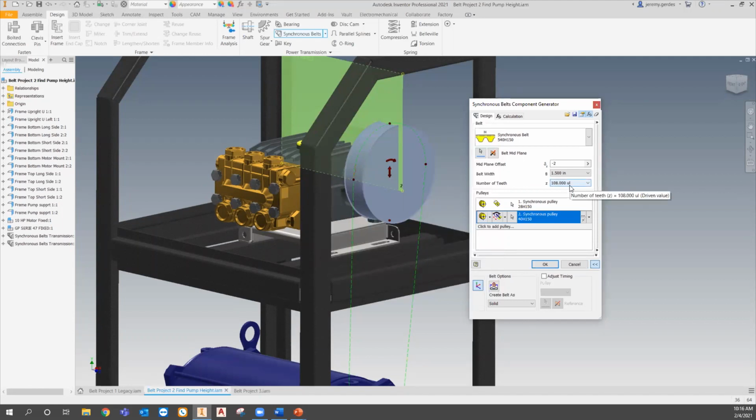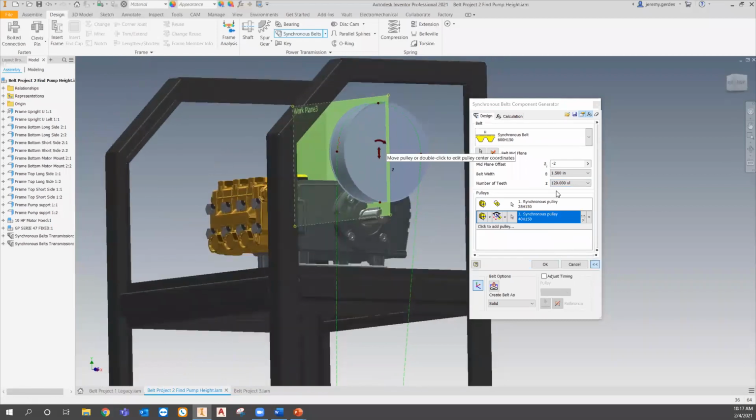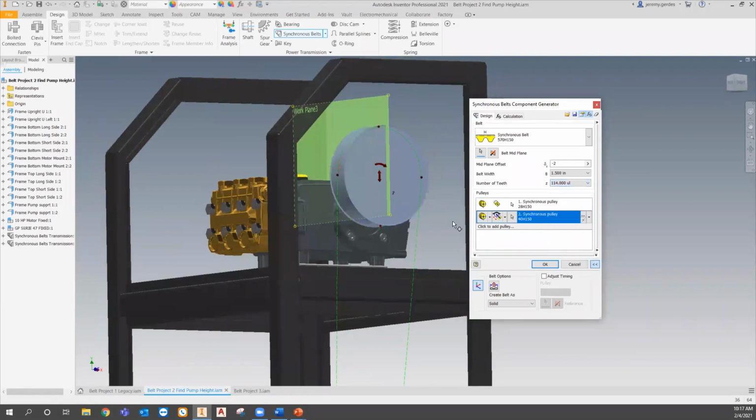And in this box, the number of teeth, I can now change how long the belt is. So if I have 120, it slides it up. We'll go back with a 108, 114. And you can see now that this line is green because the system realizes that there's tension. You're able to slide the pulley.